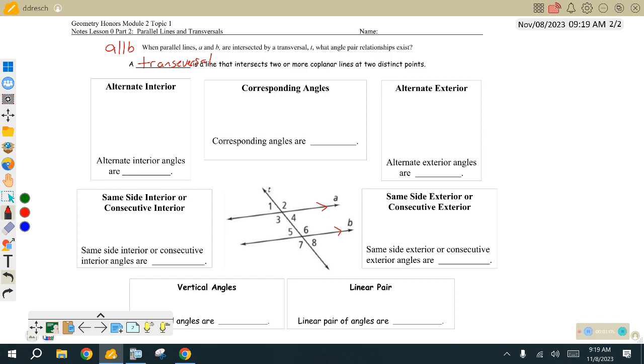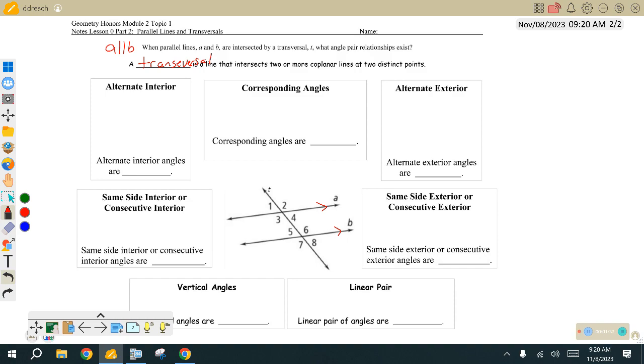So that's what we say: parallel lines and transversals. That line T is called our transversal. A and B are parallel lines. T is called our transversal. So when line T comes in here, what it starts to do is create a bunch of angles. On these two lines that we have, A and B, when line T comes in, what we have always being created is 8 angles. Okay, that's always going to happen.